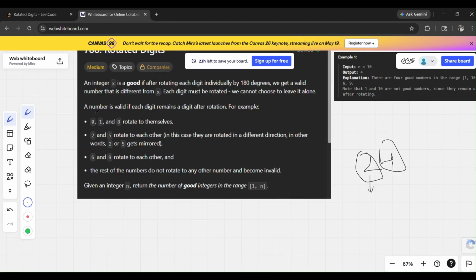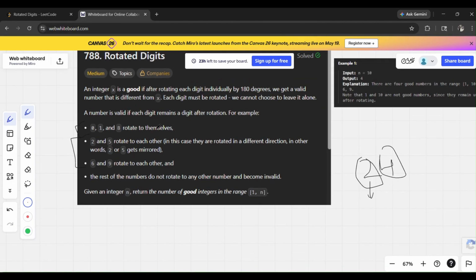A number is valid if each digit remains a digit after rotation. Here they have given which digits remain digits after rotation and which do not. If we rotate 0 by 180 degrees, it stays the same.